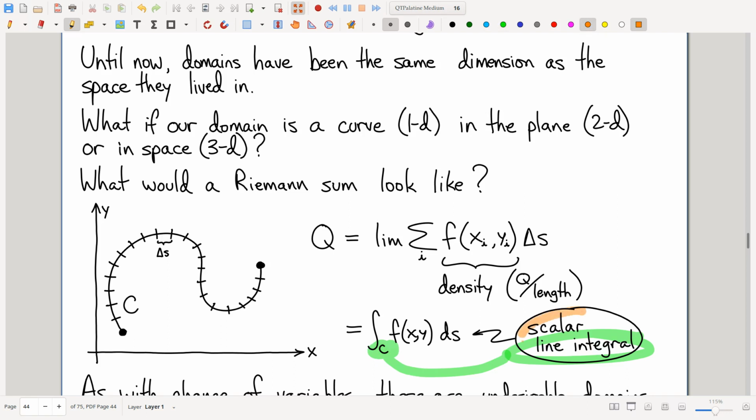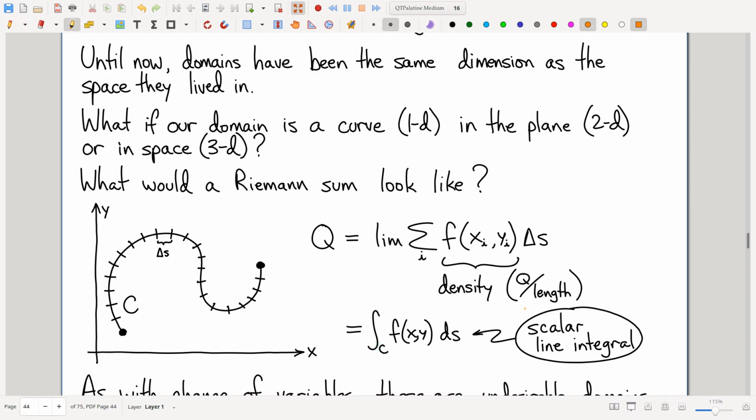Scalar, because the integrand is a scalar. Seems like a weird observation to make. The great majority of integrals that we've ever seen so far, the integrand was a scalar. We're going to see later today a different kind of integral where the integrand is a vector. And even weirder, here the differential is a scalar, and we're going to see an integral later today where the differential even will be a vector. It's just a strange kind of a thing. But that'll come up in context, so more on that later.